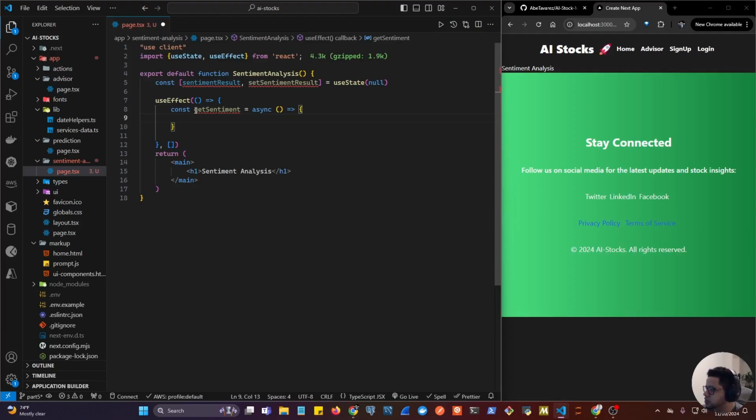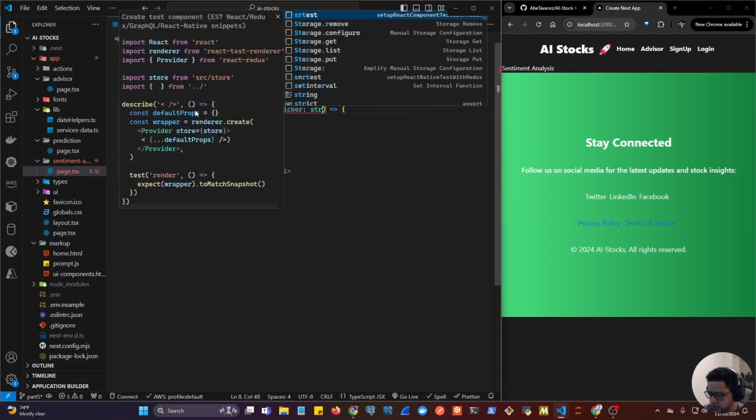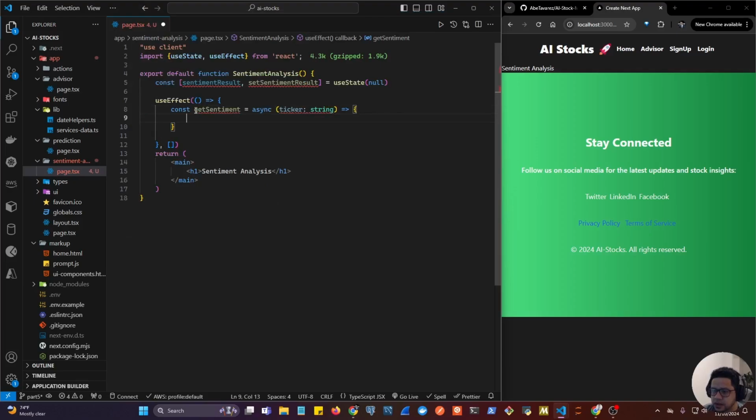Let's say we're going to receive a ticker, and it's going to be a string, and we're going to use, let's say, the Apple symbol, and then we're going to call an action so we can fetch the actual data.